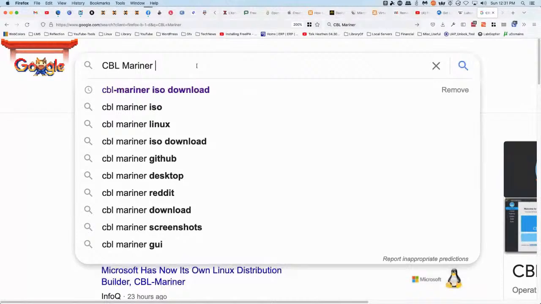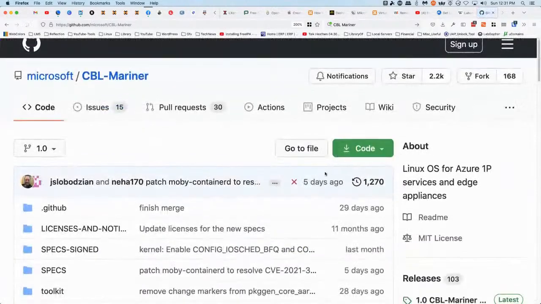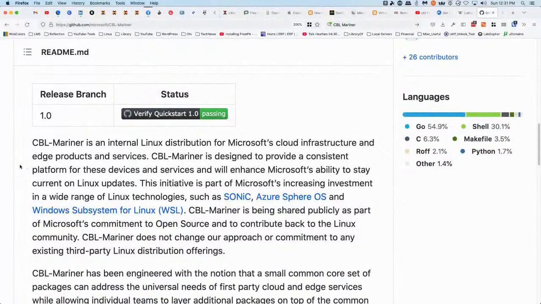And I'm just curious, do we have an ISO download for this? I don't believe there is right now.